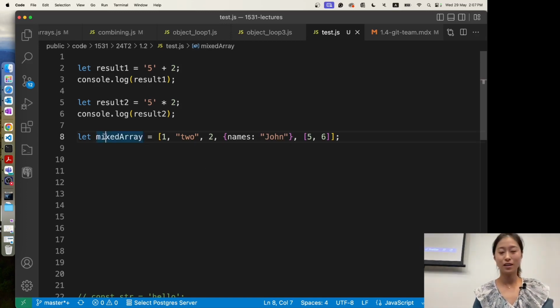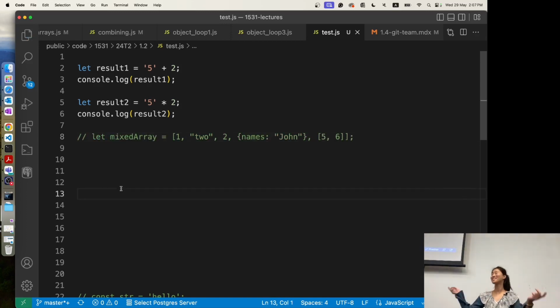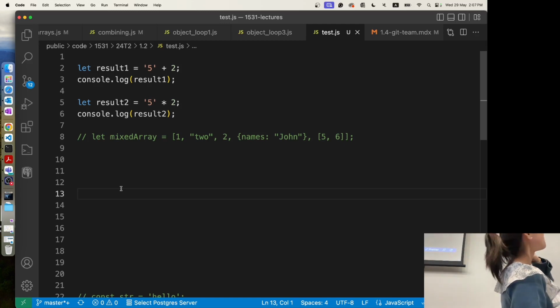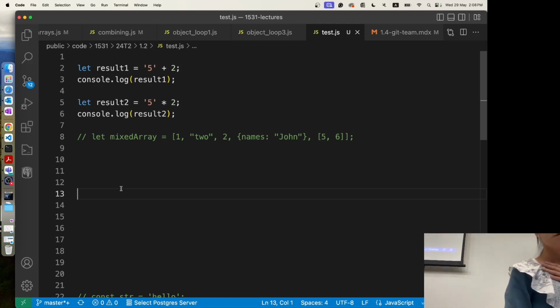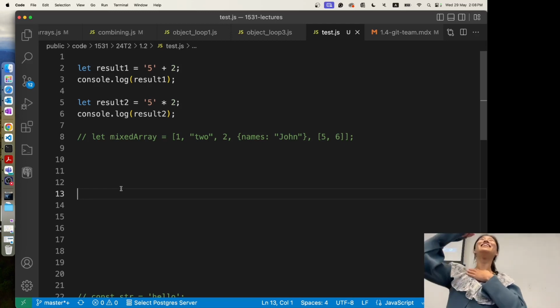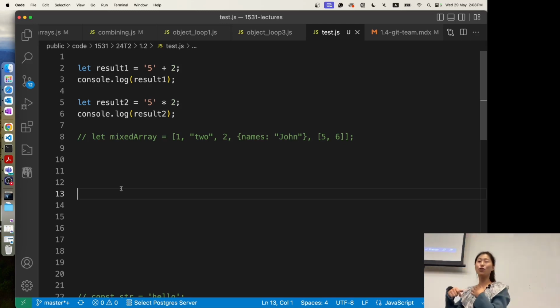Let's ignore this part for now. Just while everybody is walking in, have a look at the code. What do you think result 1 and 2 would be? Any thoughts for result 1? Yeah, 1 would be 7. Any other idea? Yeah, 52. Sorry? 52 for result 1. Is that a string or a number? Okay, perhaps a string. Any other thoughts? Either 52 or 7.